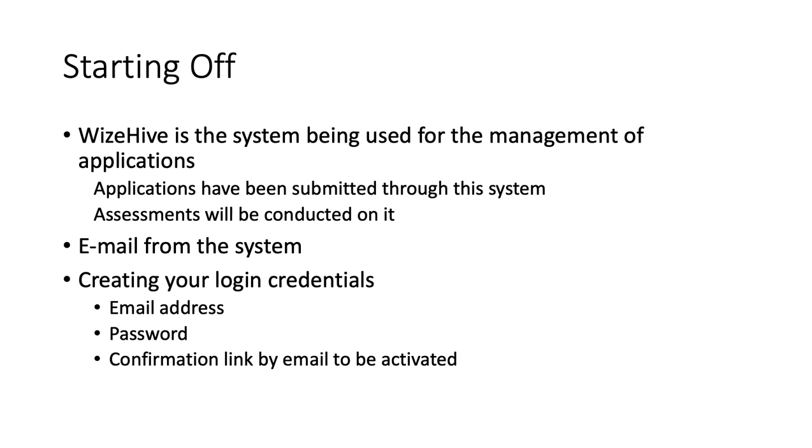You should receive an email from Wisehive, and this email will point you to creating your login details as an assessor. In creating your login credentials, please be aware of your email address. This is the email address that we've communicated you on, the password, and also you'll get an email with a confirmation link to activate your account as an assessor.